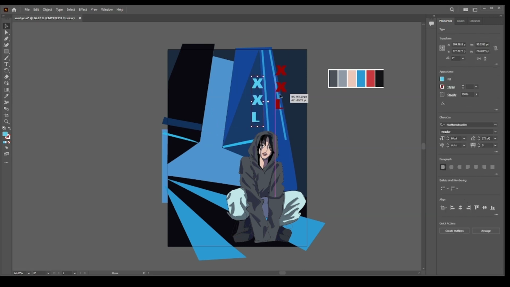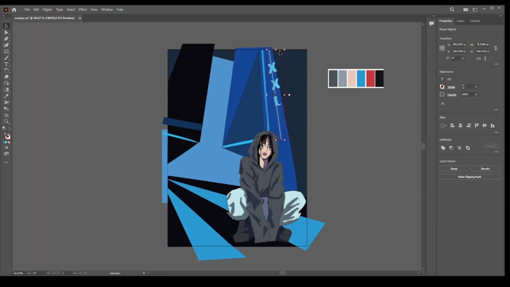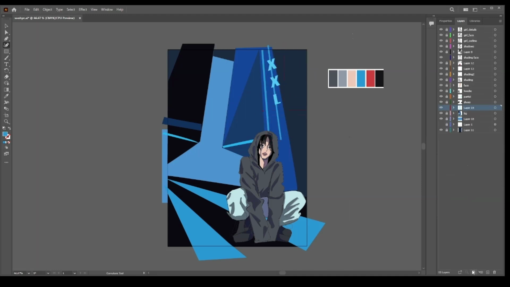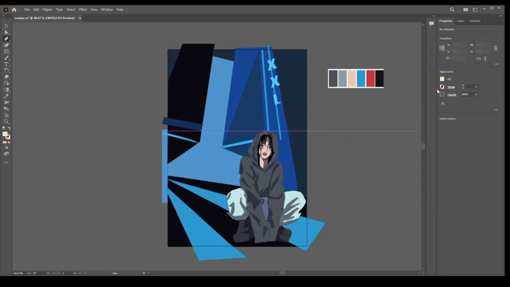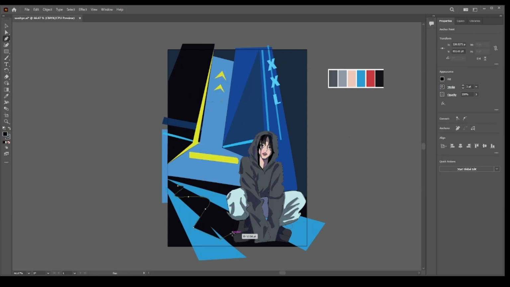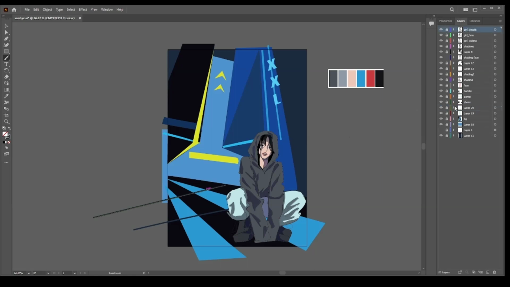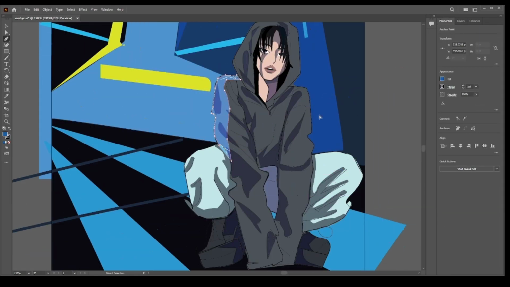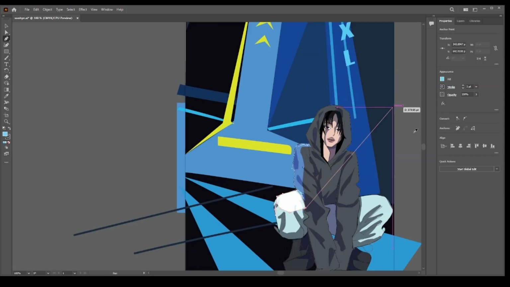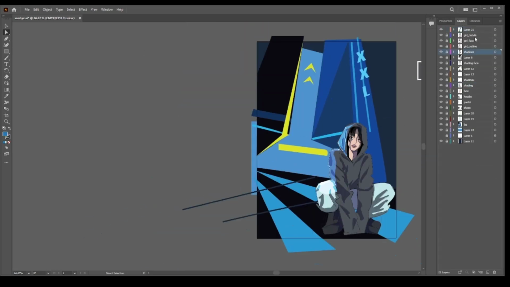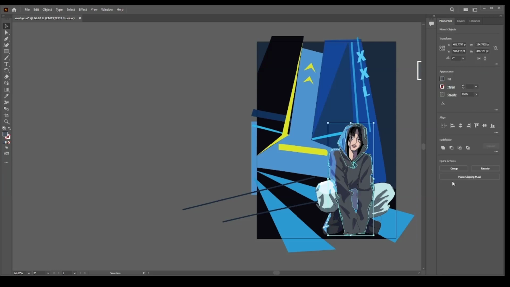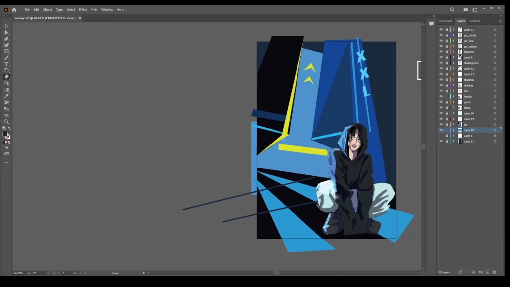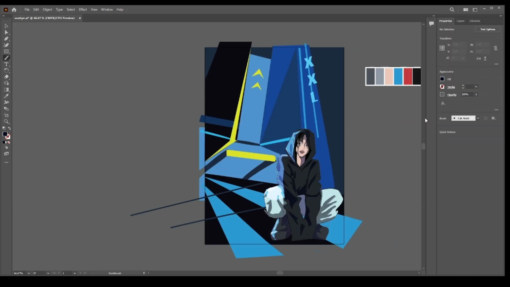But yeah, I did some typography. I wanted to change the perspective of those letters so bad, but I couldn't find the perspective tool. I should have asked Copilot again, I know, but I just wanted to get it over with, so I thought it was not a big deal. And then I did a little bit of highlights just to bring it all together. It's basically the same thing with shapes and unify it, and then use the Adler to make it brighter. And then I felt like I had to change her hoodie color.